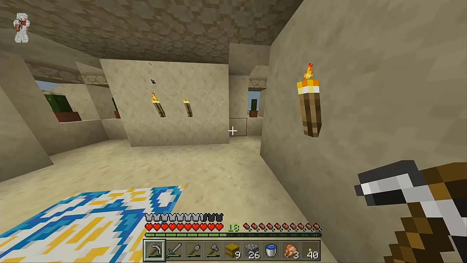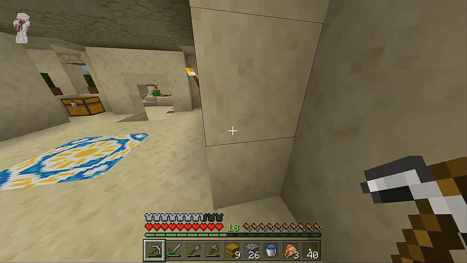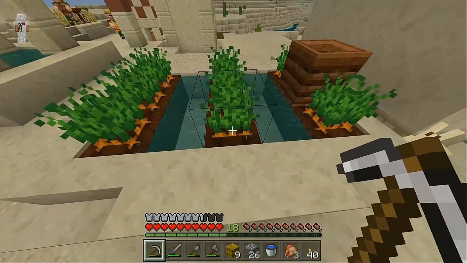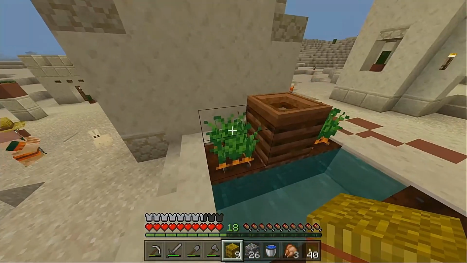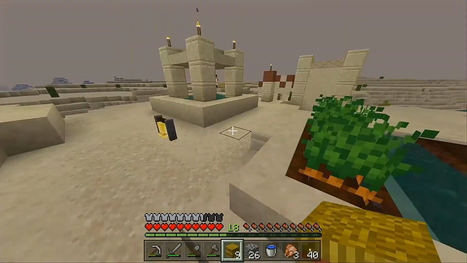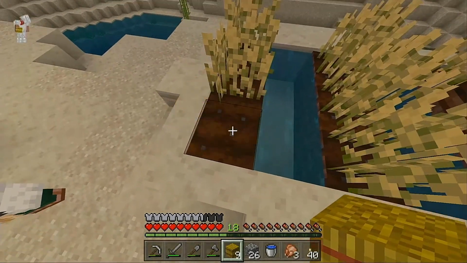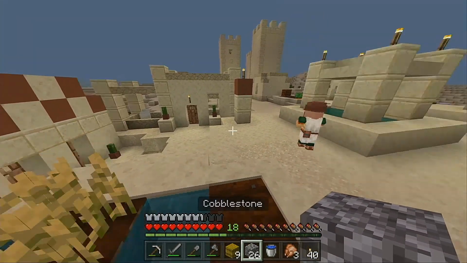I've never really been into potions all that much. So finding a cleric that's already in an established town, I really like that idea. All right. I'm not going to take all their carrots because I'm not a total jerk. But I am going to take some of them. Just like I'm going to take some potatoes. Oh, no, that's wheat. Dang it.